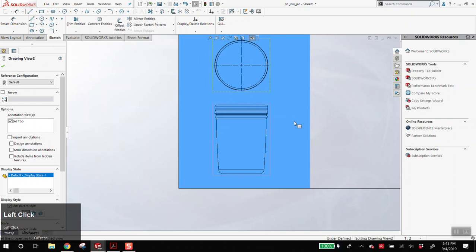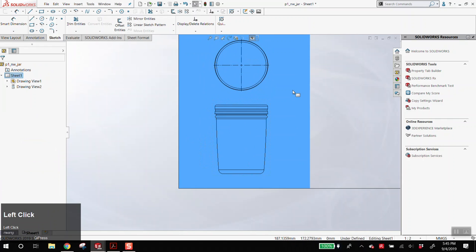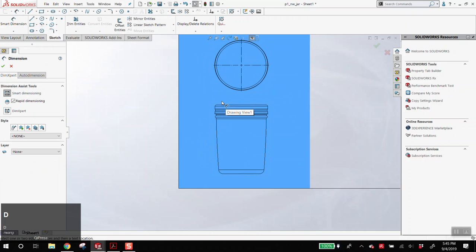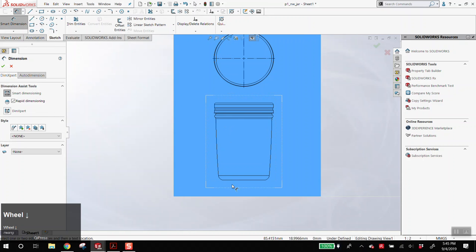Now, finally for project 1, the final requirement is to just have 2 basic dimensions on this. So the same hotkeys work in the drawing, so you can hit D for dimension. And I'm going to click on the bottom line and the top line and bring this dimension off to the side.